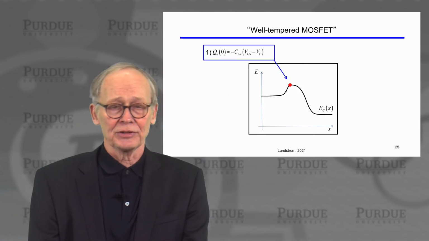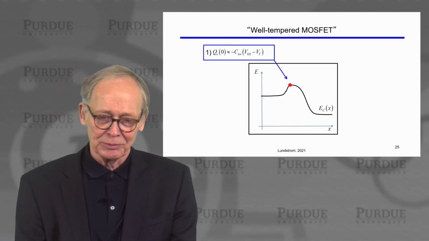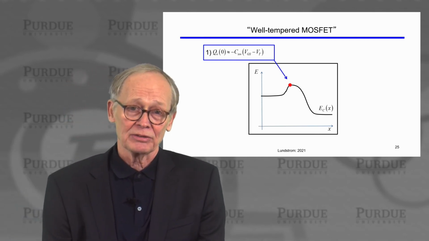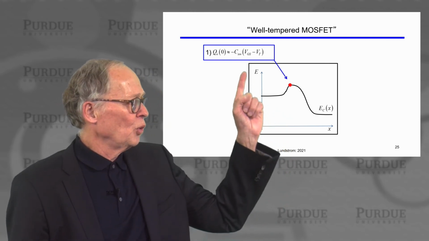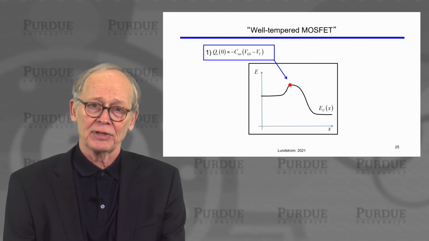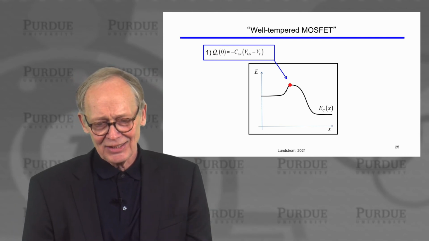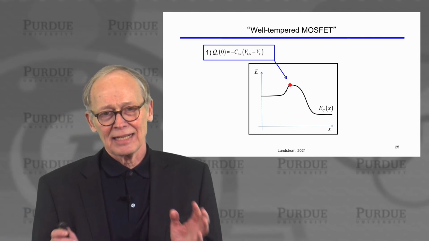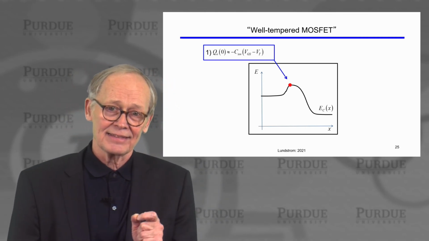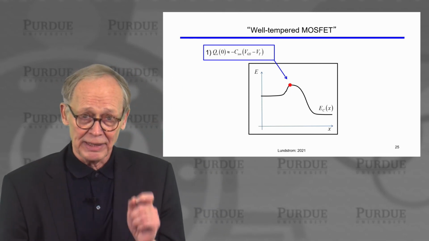So if we've done our transistor design properly, we would have what we call a well-tempered MOSFET, a term introduced by my colleague Dmitry Antoniadis at MIT. In a well-tempered MOSFET, this simple one-dimensional expression that we have for the mobile charge as a function of gate voltage holds at the top of the barrier. And you might ask, how can that happen in such a complicated small device with all of these two-dimensional effects? Well, that's the task of the transistor designer. That's why people go to structures like FinFETs, to make this happen.